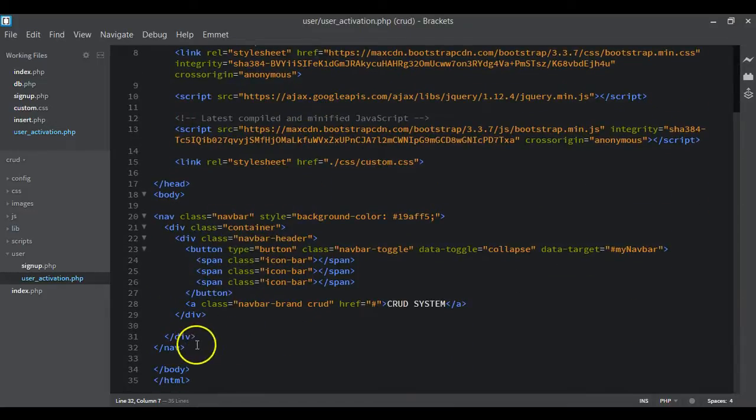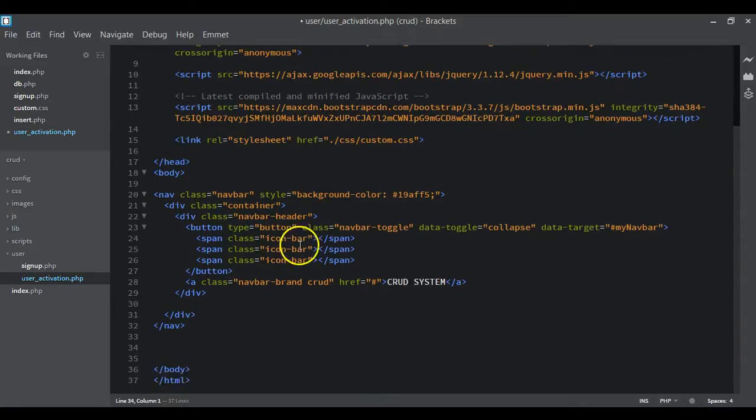Now, having this, the next thing we want to do is just add a div with class container. It's just going to have a button. For now, it will have a button whereby after the user activates his account, they click on the button, and it will take them to the index page where they can click on the login tab to log in. And also, when we add the PHP code, an alert message will be displayed telling the user that his account has been verified successfully. So for now, we just add a div with class container.